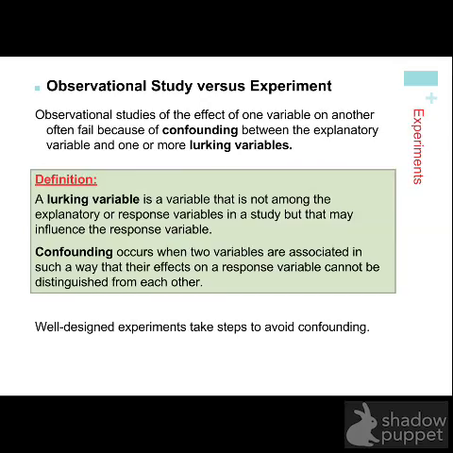Next, I don't want to focus too much on this. We have lurking variables and we have this word called confounding. Basically, a lurking variable is some kind of variable, whether it's explanatory or a response, doesn't matter. But it was there all along, and it influenced the results, but we didn't know that it was there. So let's say you're doing some kind of exercise experiment, and you didn't know that 50% of the people were going to buffets on the weekends and gaining all the weight back that they lost during the week. You get your results and you wonder why people weren't losing any weight, but you didn't know about them going to buffets. So the buffet part would be a lurking variable, something you didn't know until you did extra research and found out that this thing was going on that was messing up your data. So that's what a lurking variable is.